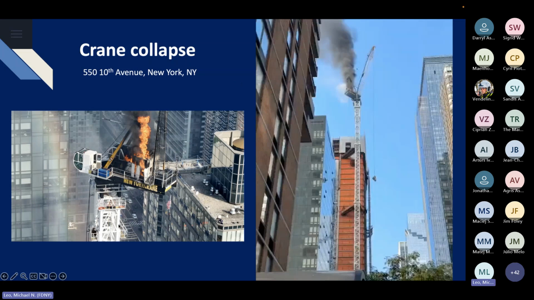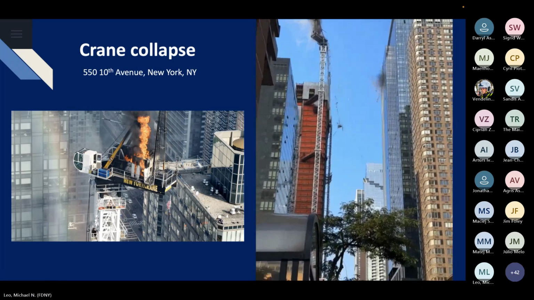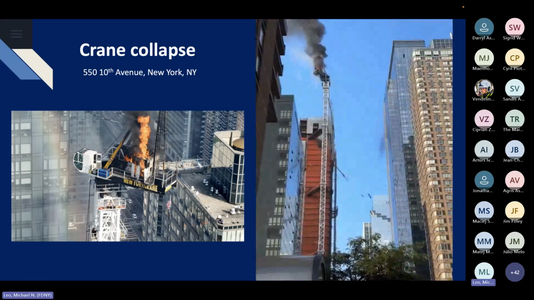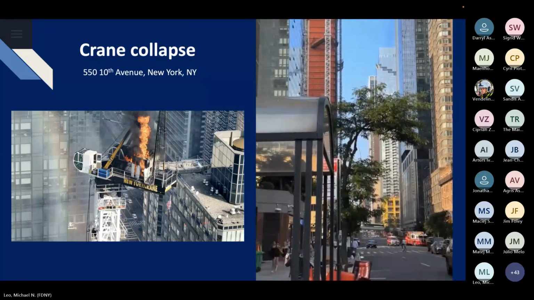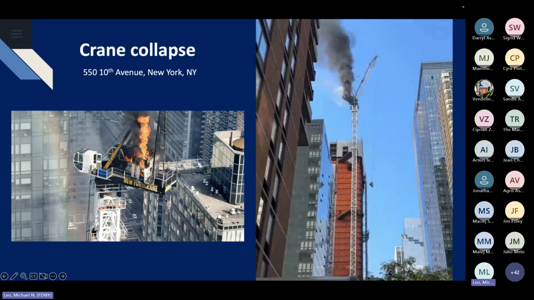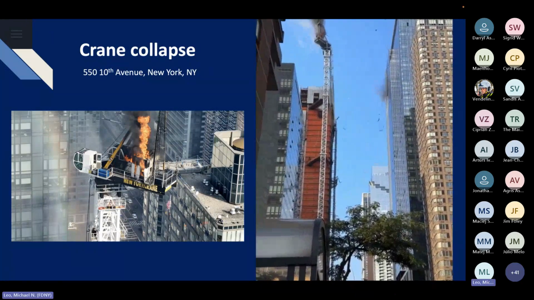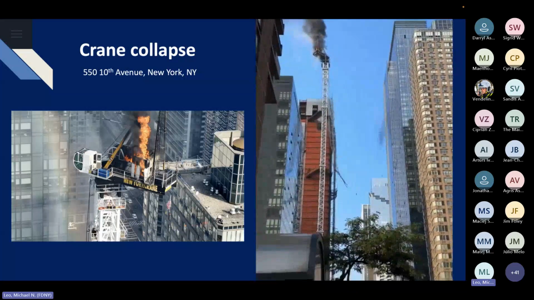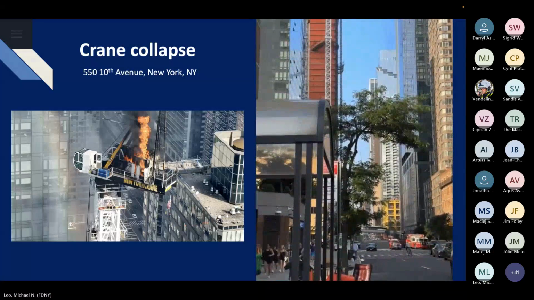So I'm going to play this. Somebody took a picture of it. It hits the top of the other building, and that had approximately 16 tons of concrete in it when it fell to the ground. It is amazing that nobody got hurt on this. The operator of the crane was able to self-evacuate. Let me see if I can play that again. And then everybody on the ground managed to get away before it hit the ground. As you could see, they were all running. So this was a populated, busy area, early in the morning.